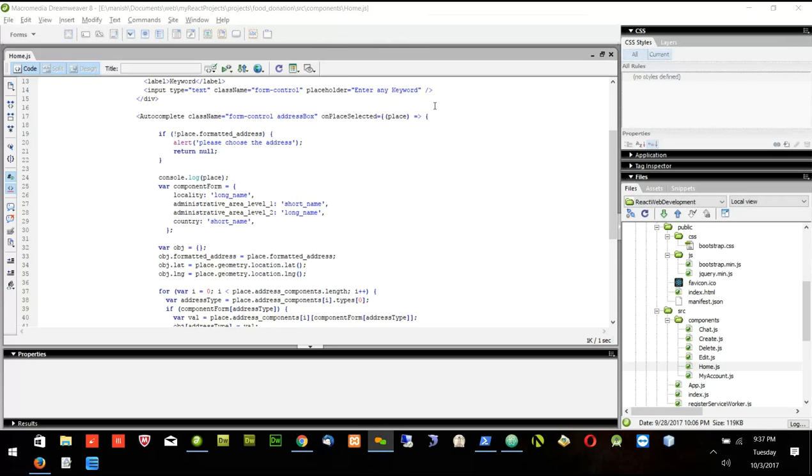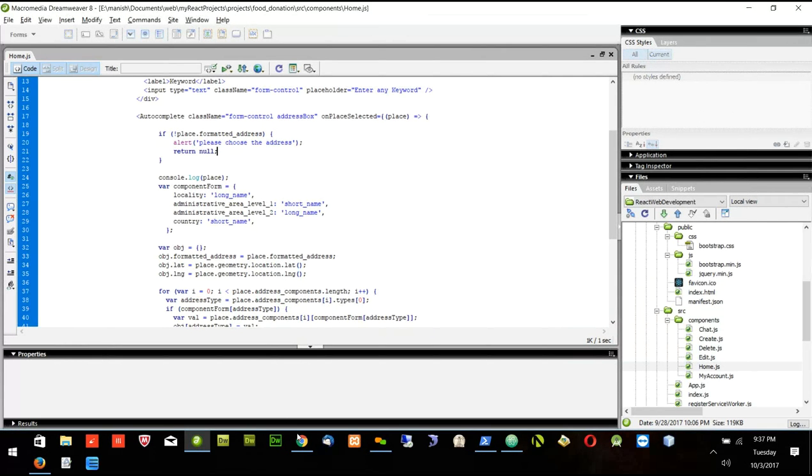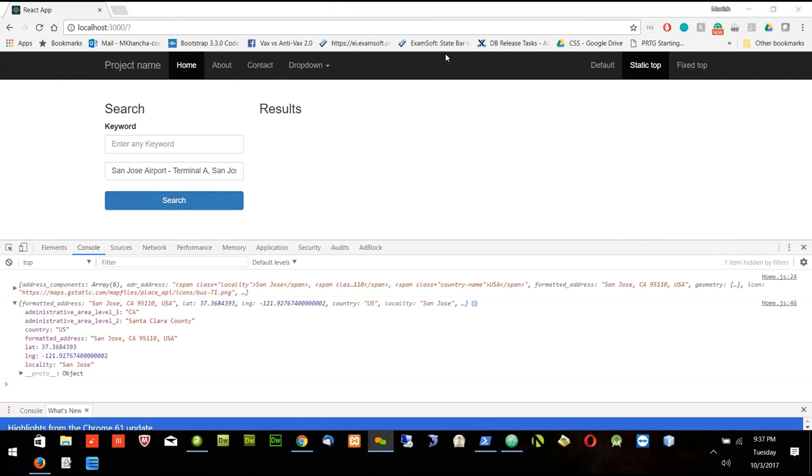Okay, both done. Now we are just making the pages without really going into the functionality of the site. Once the UI is ready, then we will move towards the functionality of the website. So when I put the keyword and click search, the URL will change and take the parameters which the user is searching, and based on those parameters, the results will appear here. So let's make some layout for the results.